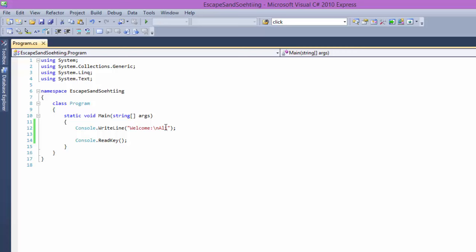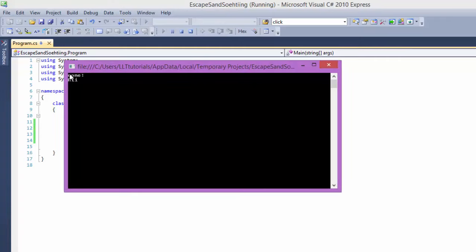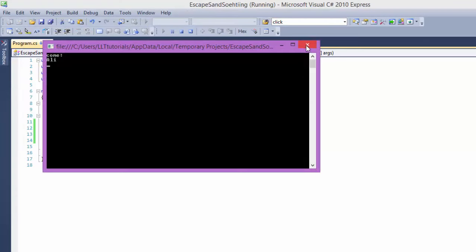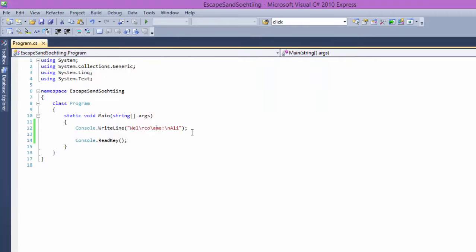No difference. If after that I say slash r, it's going to get rid of everything before it. So everything before slash r will go away, and it's going to say Ali. Wow, that was nice. Okay, I want to add a sound, like a beep, like an alert. I'm going to use slash a, it's an alert. Did you hear that? Yeah, maybe you did. If you didn't, just check it on your side.